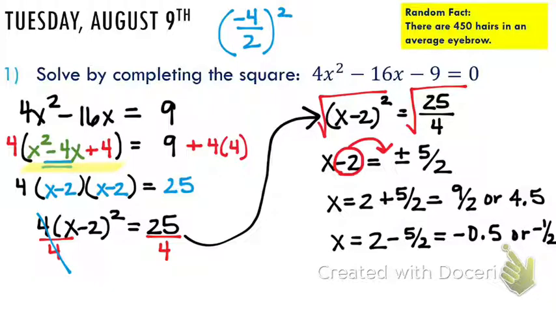So if you couldn't square root it, for example, if you got something, I'm just going to make up something. So let's say we had x minus 2 squared equals 21. So if you had x minus 2 equals plus or minus the square root of 21, I don't want a decimal. I mean, you could change it to a decimal, but I don't want decimals. So all you would do is just add the 2 to both sides, and you would write it as x equals positive 2 plus or minus the square root of 21.